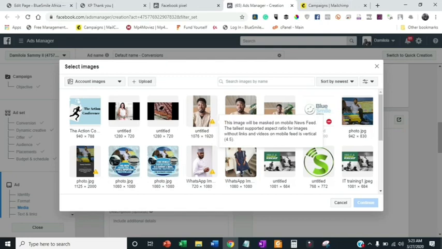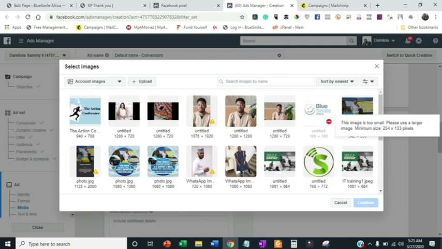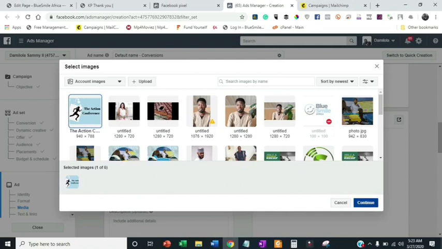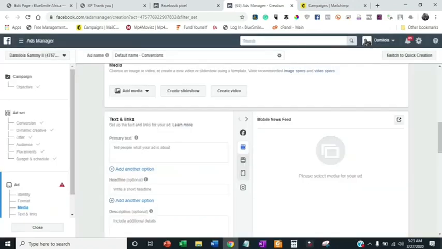Some of these images you see are going to have markings on them to let you know that they are not compatible. So let's use this one. You want to use a compatible image. If you have questions on this, you can ask on the Telegram group. It's going to load that image and then we can take it from there.